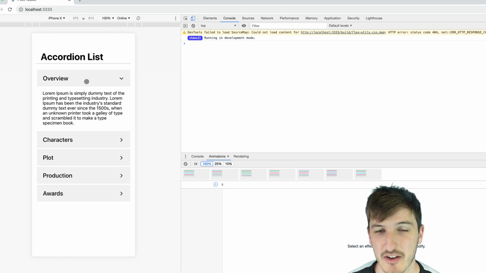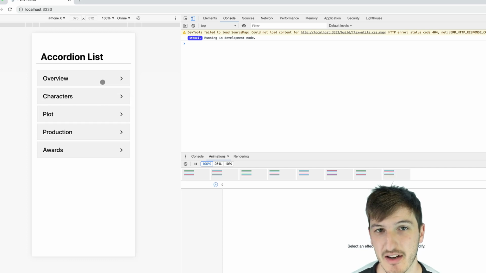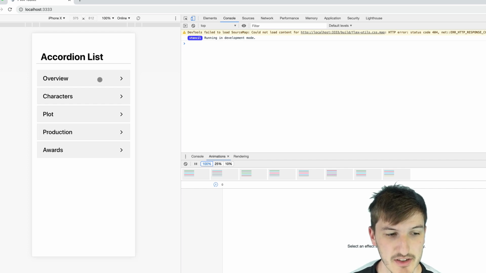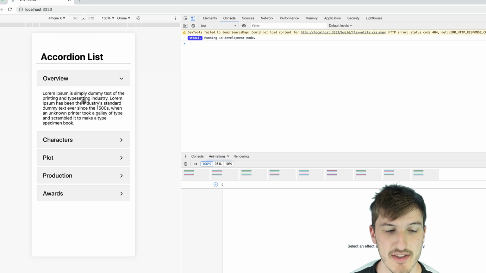And that's generally how you would achieve this effect for an accordion list, is you would animate the height of whatever content you want to display and hide. So when I want to display the overview, for example, I click on it, I'd animate the height of this area here from 0 to however tall it is. And then when I want to close it again, I do the reverse, I'll animate the height back to 0.